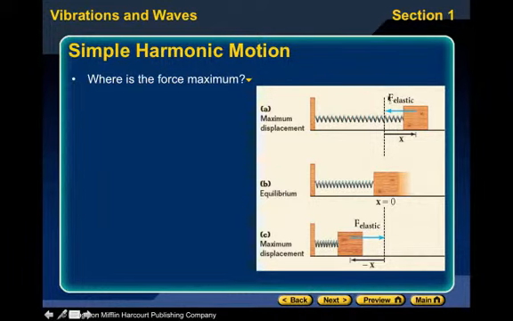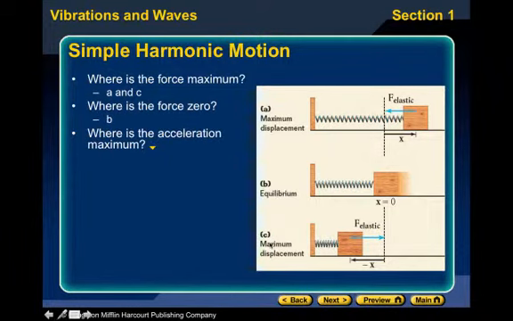So this line right here is equilibrium, like if I didn't have it pulled and it's not displaced. So our displacement is here, x. Our elastic force is in the opposite direction. Right here, x is 0, so there is no force because it is at equilibrium. Here, the x is negative, and the force would be positive in the opposite direction. So where is the force a maximum? A and C, yes. Where's the force 0?